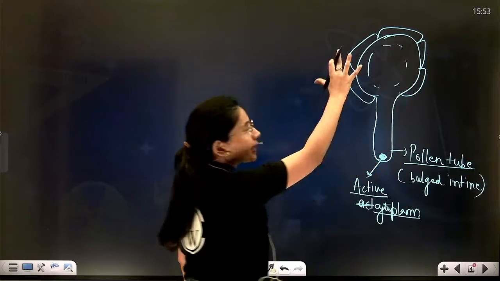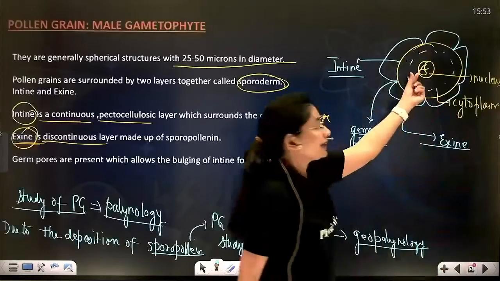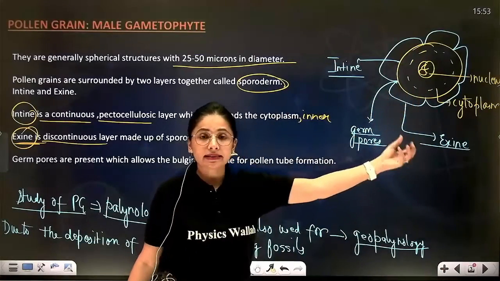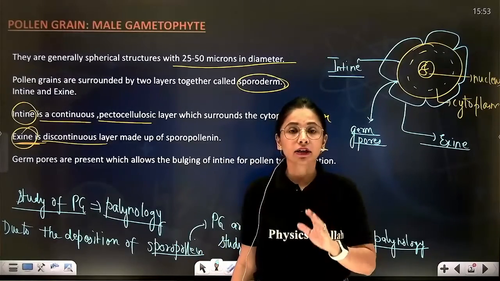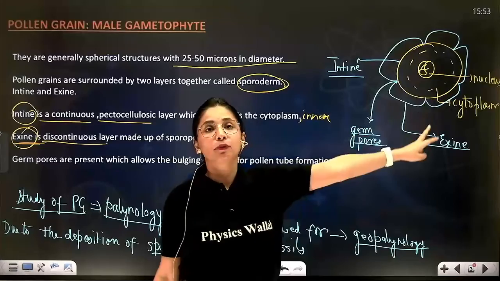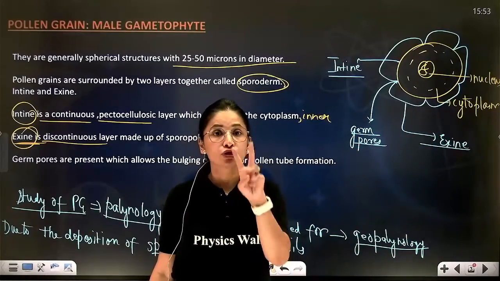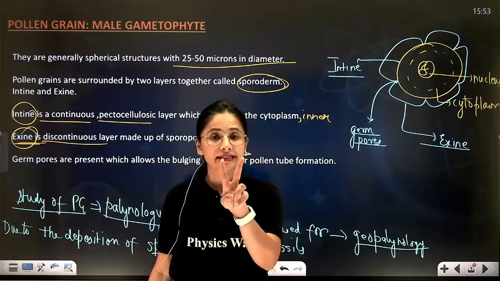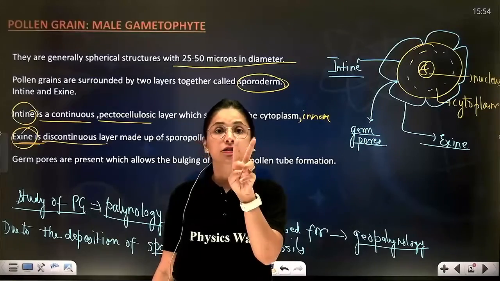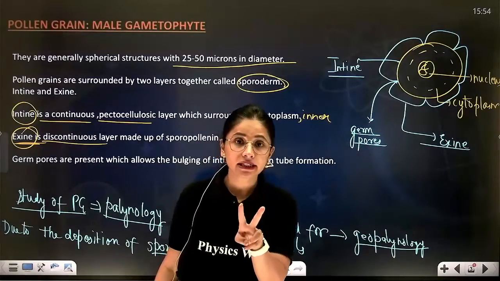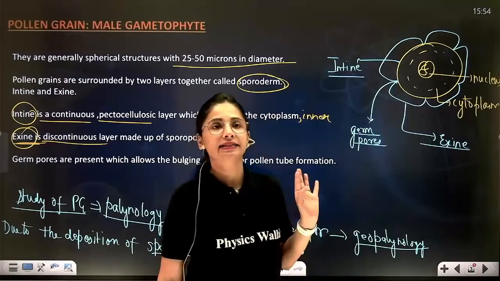So this is your microspore. One more point: this pollen grain actually has a nucleus. This is a haploid nucleus which undergoes mitotic division to produce two irregular sized cells, the larger called the vegetative cell and the smaller, spindle shaped, called the generative cell, which floats in the cytoplasm of the vegetative cell itself.